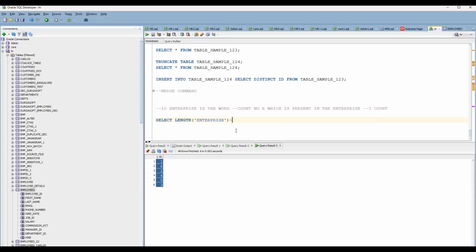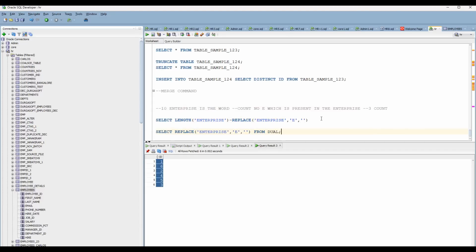Next thing is, now I can use replace, wherever E is there in enterprise. Using the replace, I'm going to remove that particular E. So simply I can do replace, then I'm going to take enterprise here. Wherever E is present, I'm just keeping it as blank, nothing, it should not keep anything. First, we'll talk about this, then we'll go with the solution from here.